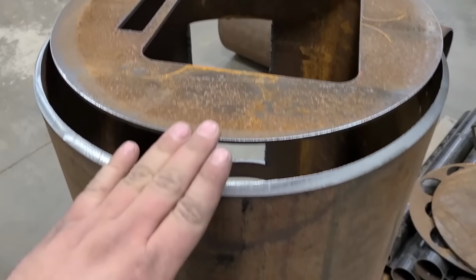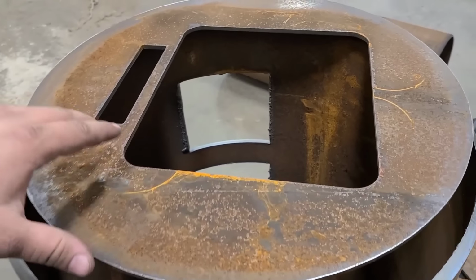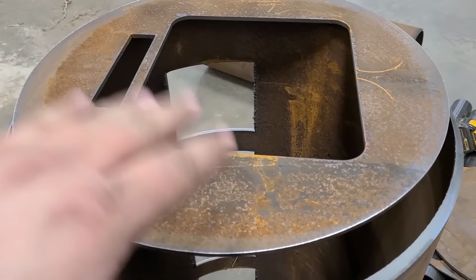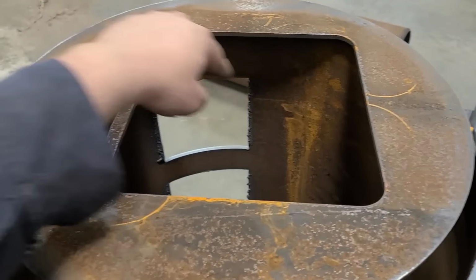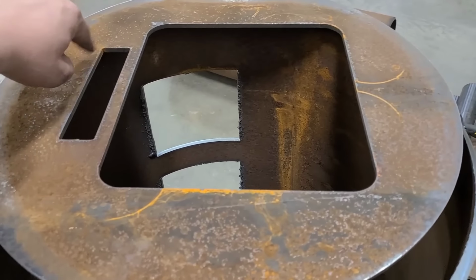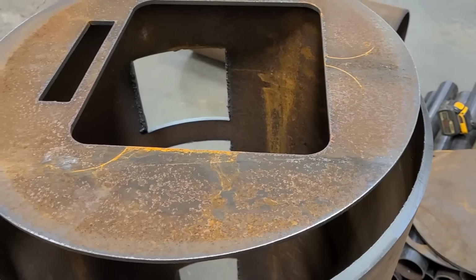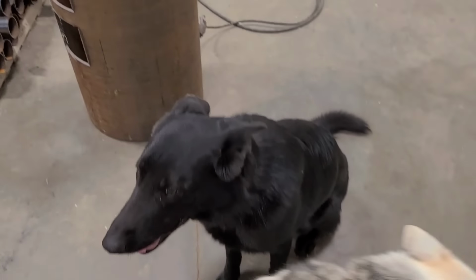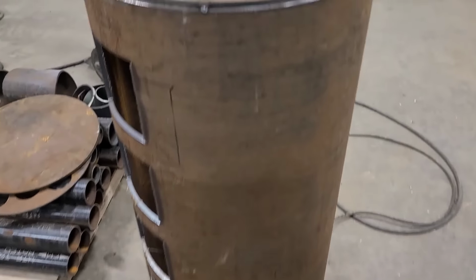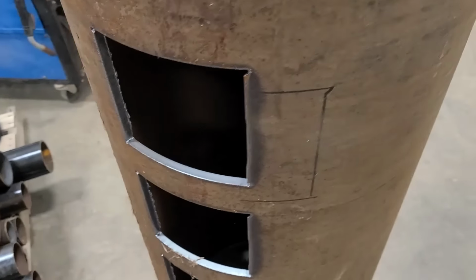So this is gonna be the bottom burn chamber. Now, this will lay down. I have it stood up just for welding this plate on here, just to have gravity in my favor. This plate here, this is my door opening, and down here is where the air slot for your door will go. So I need to get that lined up with the bottom ash cleanouts there, and we should be able to tack this in. Okay guys, with this tacked on here, we'll just leave that alone for now.